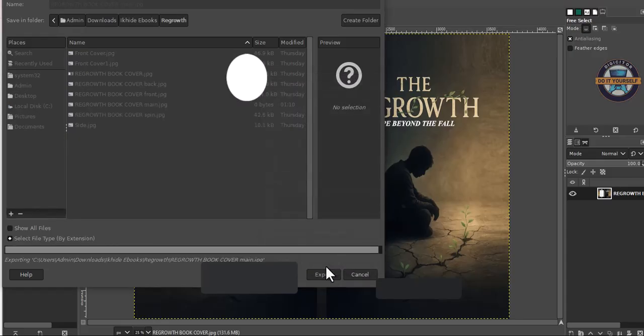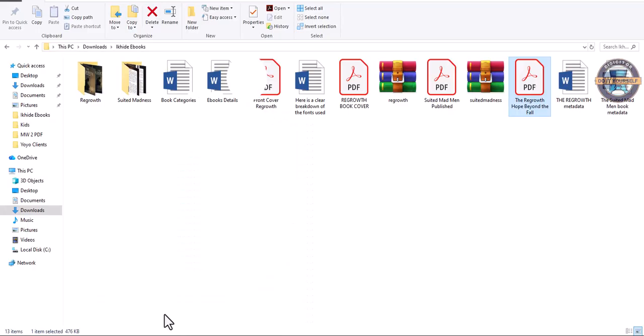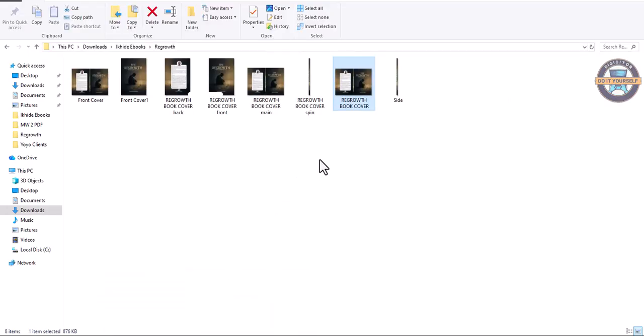Click export once again. So this is it. We've adjusted it.